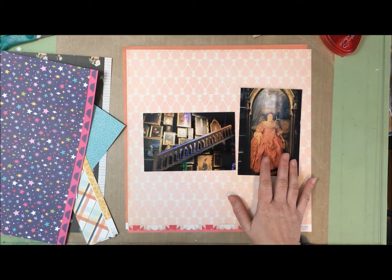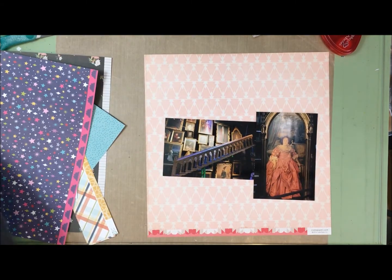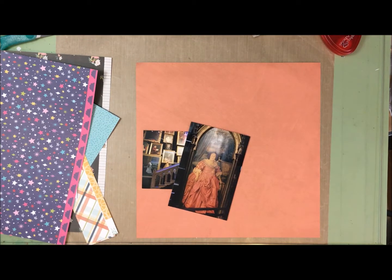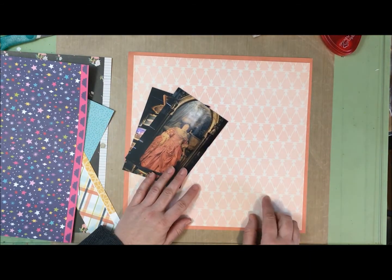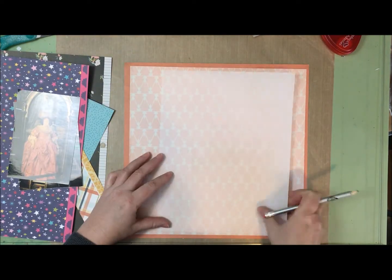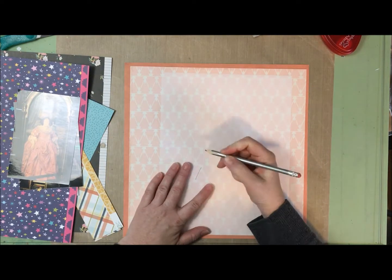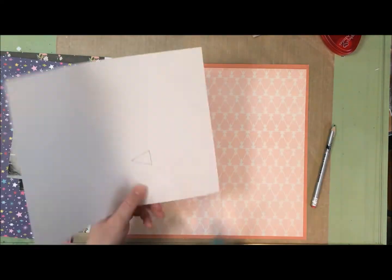So wish me luck. Alright, so the first thing I gotta do is get my background ready. So I cut the branding strip off that deep salmony colored 12 by 12, and then the other one I trimmed down to 11.5 by 11.5, and that will give me a nice 1/4 inch border all the way around. And then I turn my attention to the triangles and how I'm going to get the correct size of triangles and shape, I guess, too.